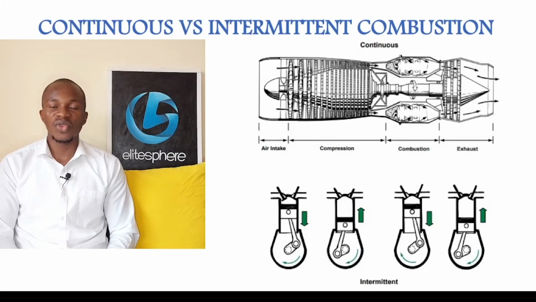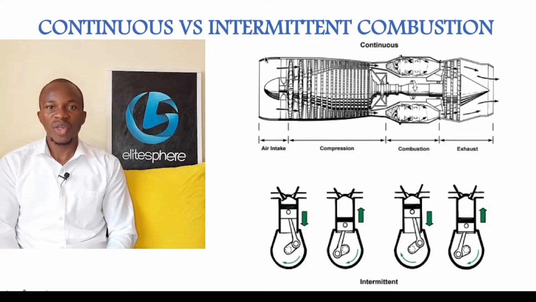Finally, we want to look at how combustion is achieved in an aircraft engine. For this example, we use a gas turbine engine and a piston engine in order to compare how combustion is achieved in both types of engine. In this picture here, we see how combustion is achieved and the events that lead up to combustion in an aircraft engine. In the top picture, there's a representation of a gas turbine engine, and in the bottom part, there's a representation of a piston engine.